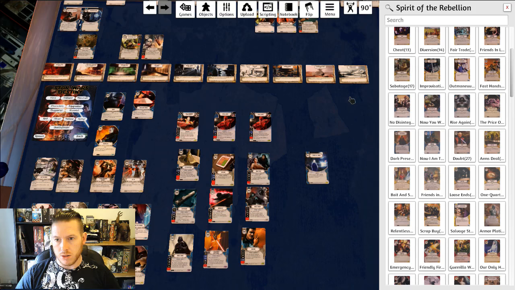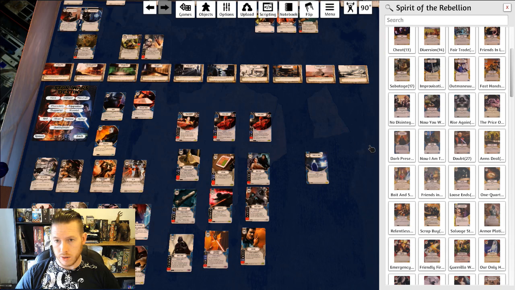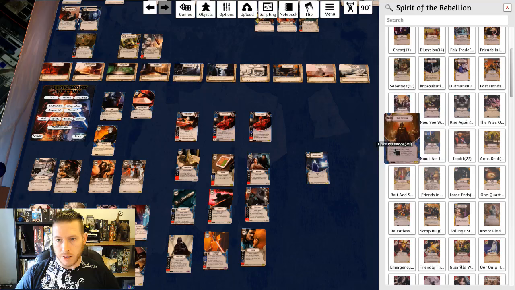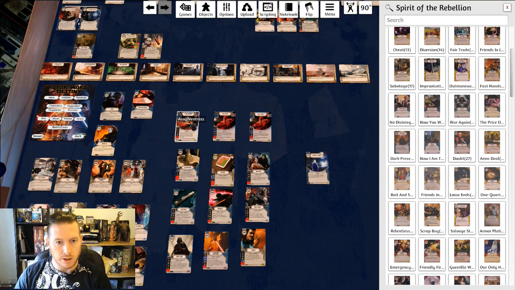We're never going to get a rise again off. I mean, it would be amazing, but I just don't think we're going to have enough resources. Price of failure, no, we haven't really got a big, strong enough character. A dark presence would be really cool with Asajj, but you need to be playing it with some yellow discard, because we haven't really got any discard sides on our dice, hardly at all.